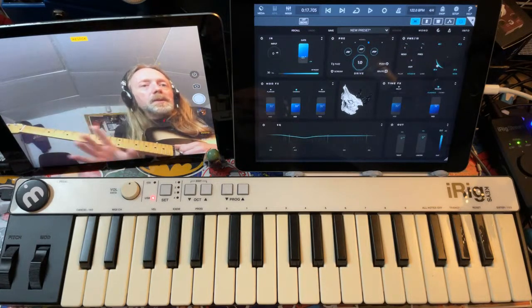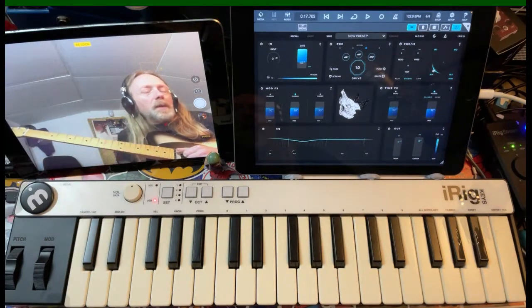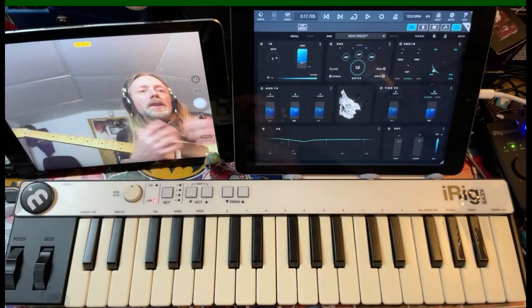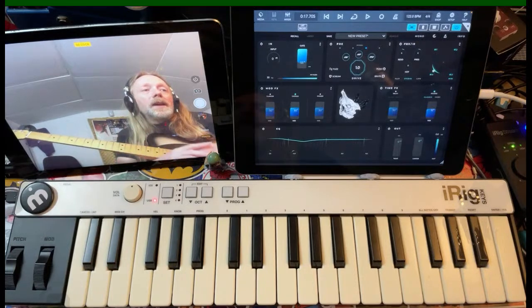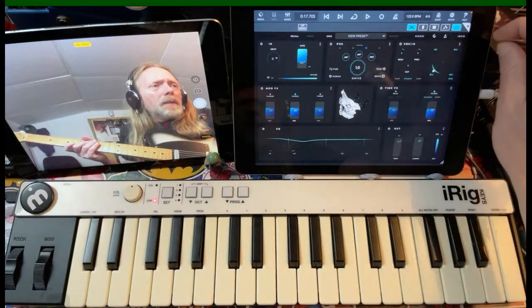And one of the things I really wanted you to know about Rhino is that the way it's presented, the way the graphics are and the videos other people have made about it, it might appear like it's a more extreme metal kind of amp. And in actual fact, you can get tones out of it for all kinds of music. It's absolutely incredible. But it was the same with Mammoth. You could get a nice clean tone out of Mammoth for bass, but it was presented like it was the death metal bass machine. So anyway, let me just play my chords.